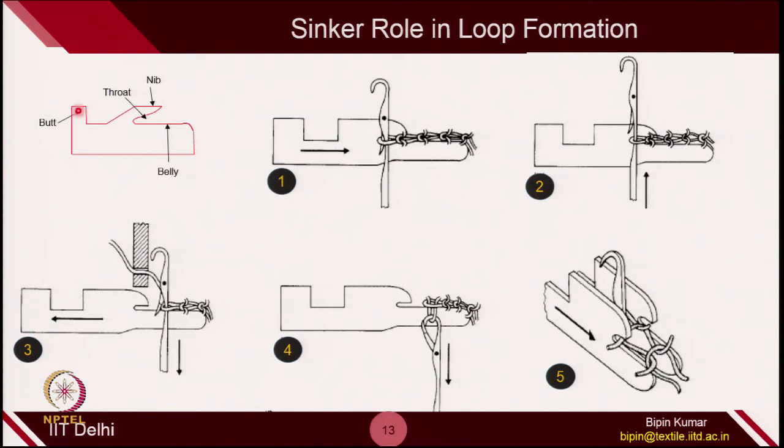So you can see here each of these parts: the butt helps in reciprocating movements, right and left along the radius; the throat, which is created by the nip and belly, helps to hold the fabric; and the belly platform, especially this longer platform, helps to create the sinker loop part of the loop during the downward movement of the needle. Each of these parts of the sinker is designed very carefully. Also, the movement of the sinker as well as the needle is synchronized properly, so that all of these knitting actions take place in a timely fashion. So the cam design as well as the structure of the needle and sinkers is properly timed.